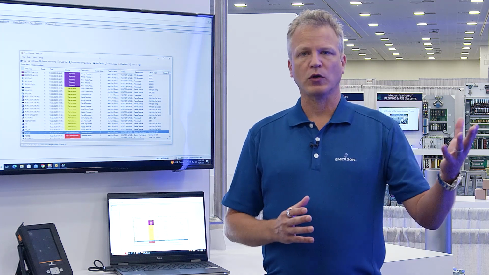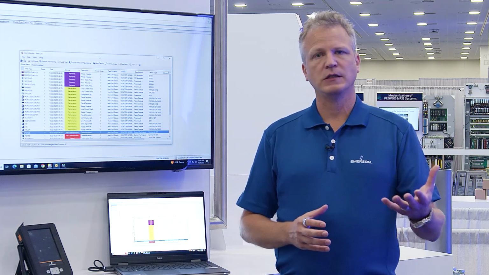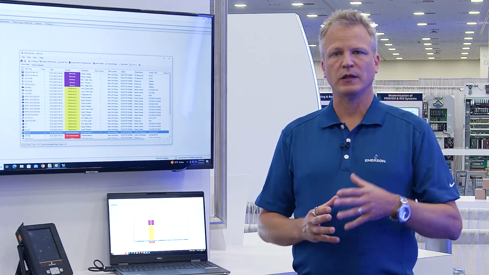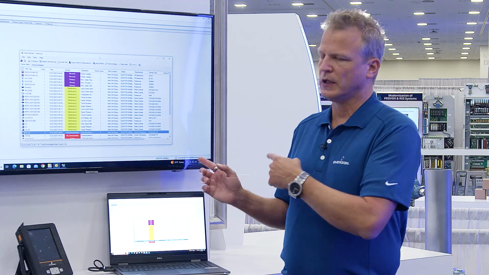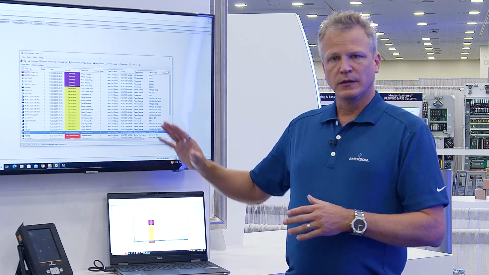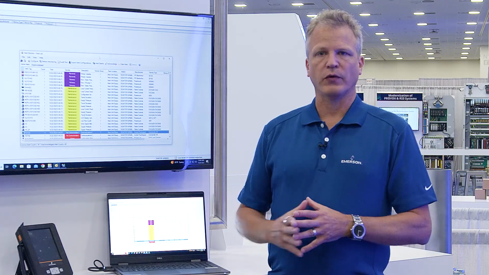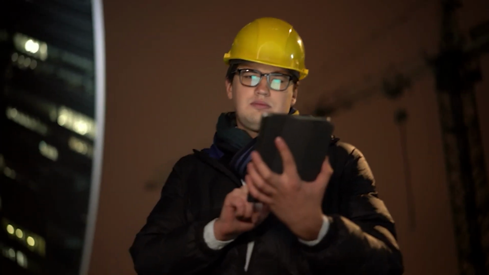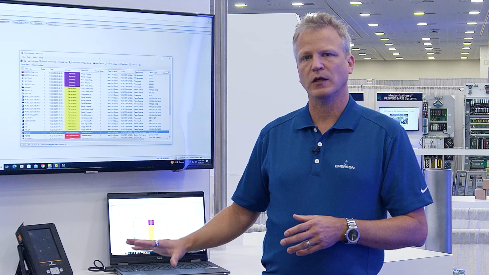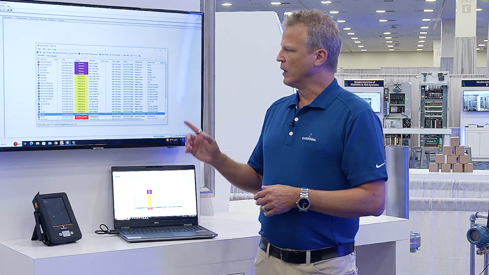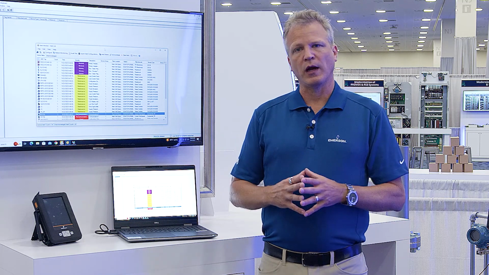An operator will call a maintenance tech and say, hey, I see something going on with this loop. I think it's with PT100. What do you see? And they can look in AMS Device Manager, see that there is no active alert for that device, but then they can communicate with that device directly through AMS Device Manager from the safety of the maintenance shop. And when they do that, they can see there's no active alert.